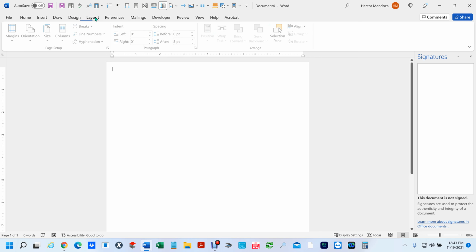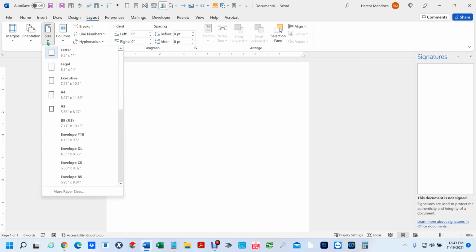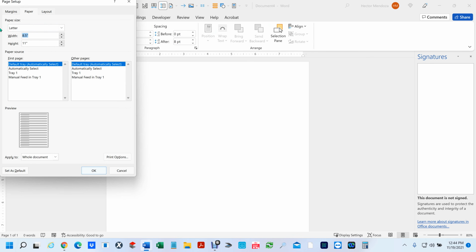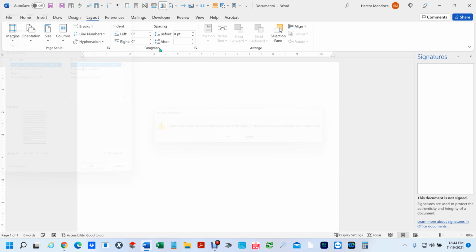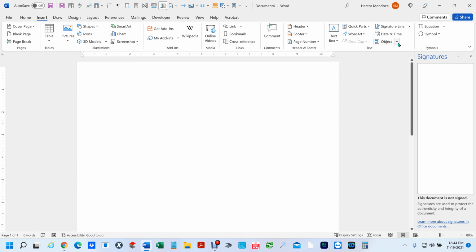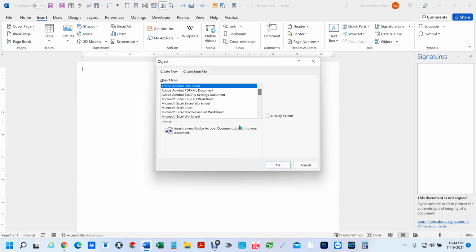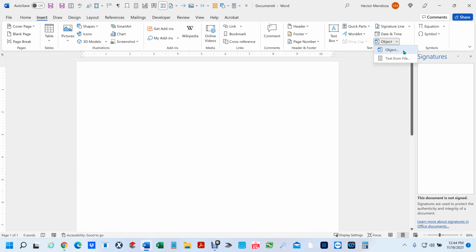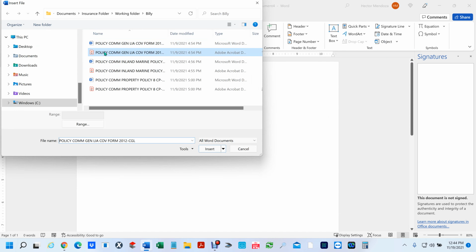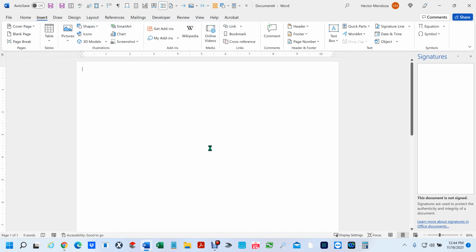I'm going to go here on my layout, and let's say that my document was actually an 11 by 17 document, and I hit OK, and then I went in here, go to Insert, go to Object, Text from File, click here, Insert, tell it OK.